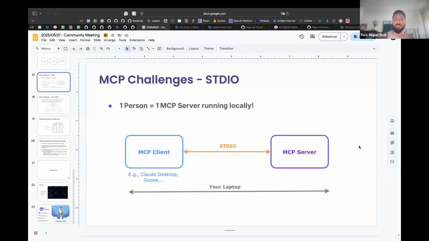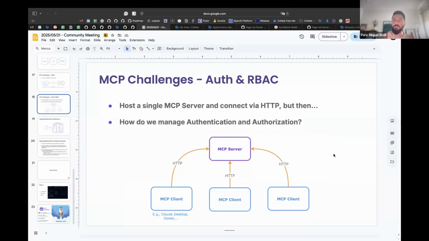But when we are talking about these generic SaaS platforms, such as Collate in this case, you don't really want everyone in your organization to have to deploy and host the MCP server just to be interacting with Collate, right? Instead, what you want is to have one single MCP server so that different clients, like yourself and your colleagues, different kinds of personas, can use it. Maybe you're an engineer and you might know how to configure that. But if we jump into a business analyst user, they might not really have the right tooling or even the right permissions in their laptops to actually perform these connections.